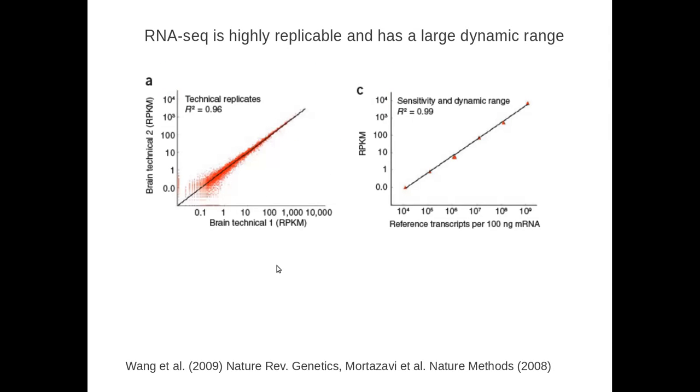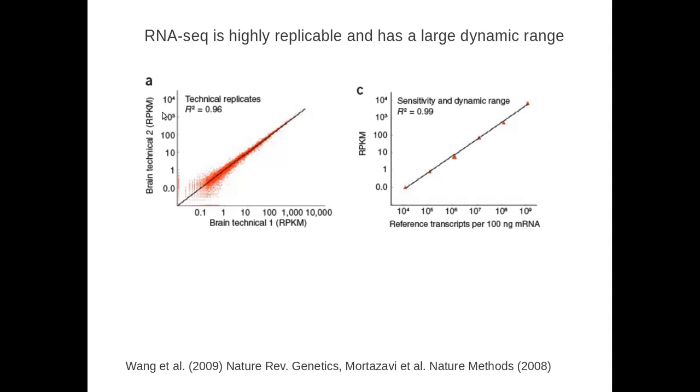So RNA-seq works. That's the point of this slide. This is the Mortazavi paper that I assigned to you for reading in the class. It is really the first study to use RNA-seq and to introduce what we call the reads per kilobase of transcript per million reads of the library, a measure of read abundance or counts.